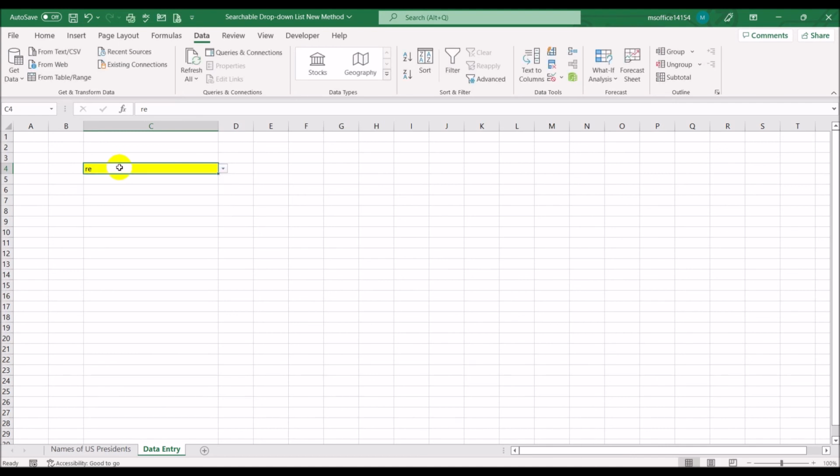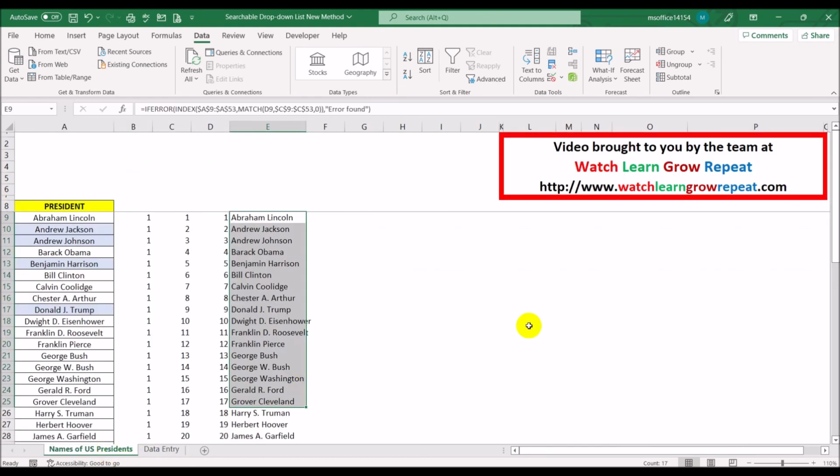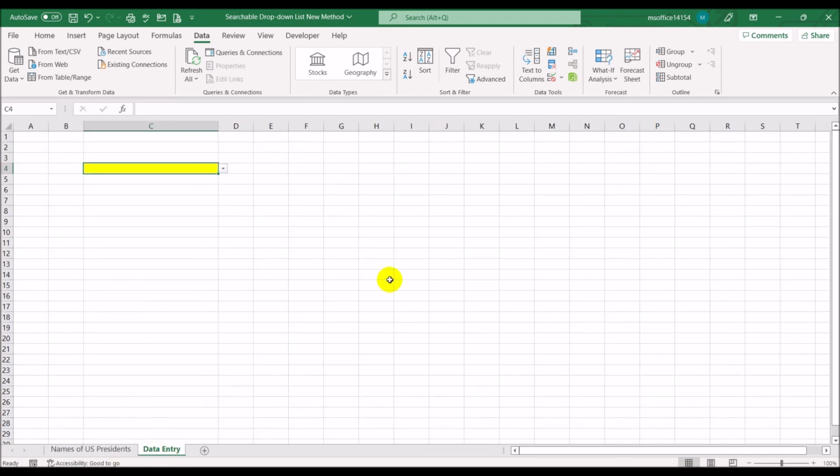If I say R-E-A, now probably Ronald Reagan would be the only name that shows up. All right, so that's essentially how you create a searchable drop-down without using pivot tables and macros that we used in the previous example. Here you're just using straightforward functions that are part of standard Microsoft Excel.